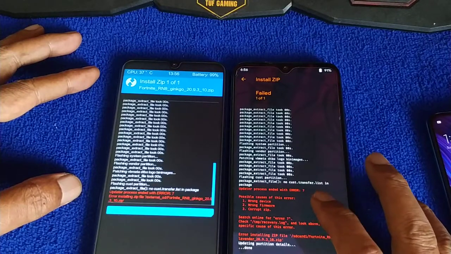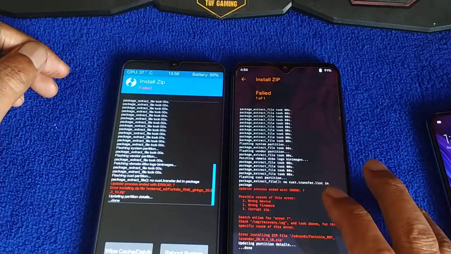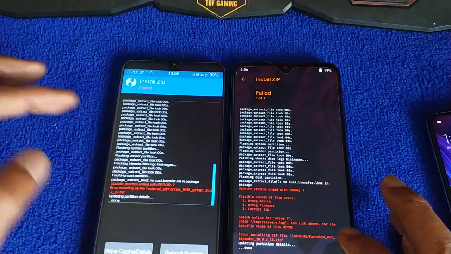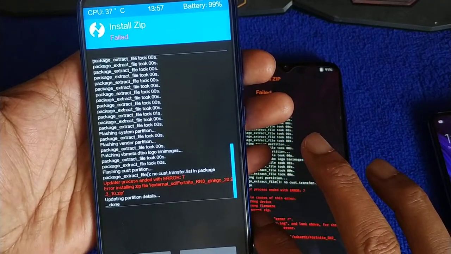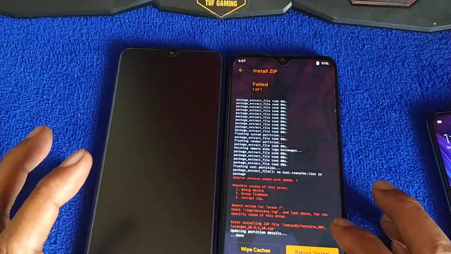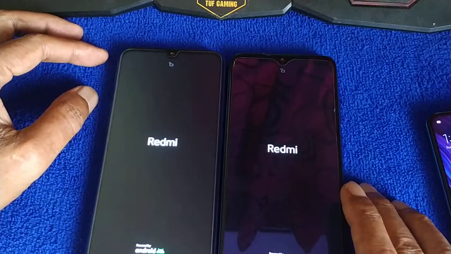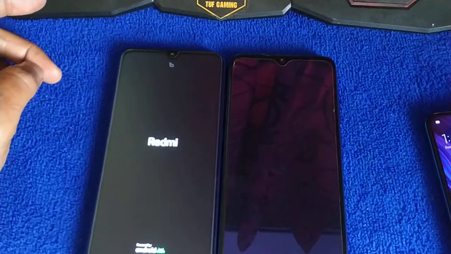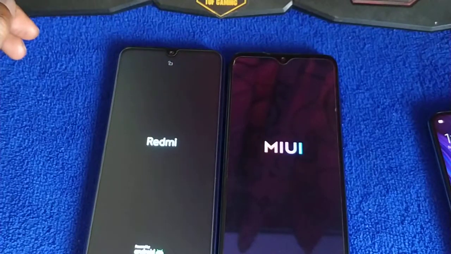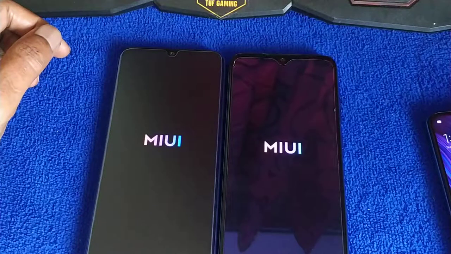Error. Don't worry about the error. I forgot to delete the custom partition. Never mind about the error 7. Just reboot. The custom partition is not available. Sorry about that. The previous ROM, I already deleted the asset. After that, reboot. Just remember, don't worry about the error just now. I forgot to delete a few command lines inside the META-INF.